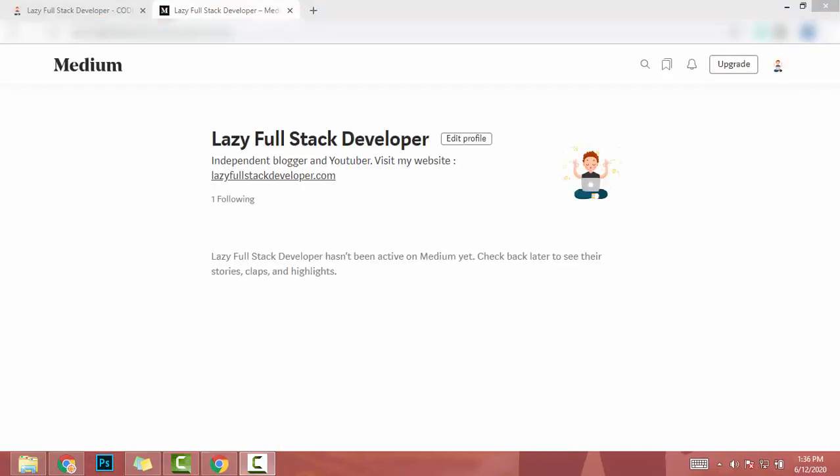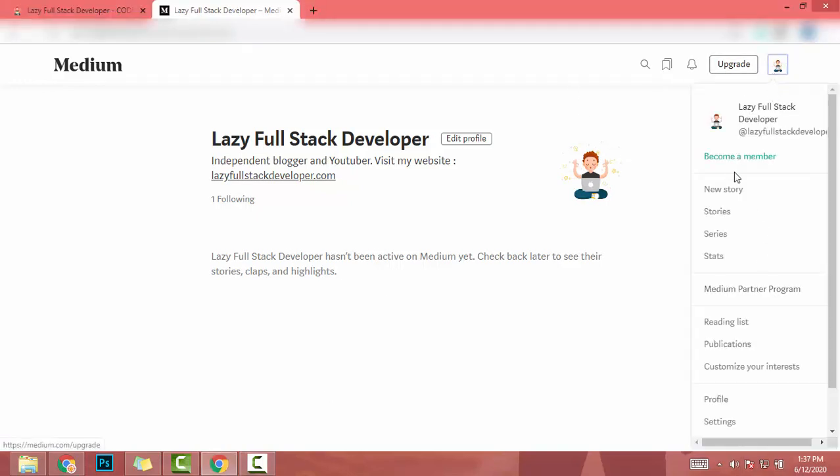I think I forgot to mention something about medium.com. Medium.com is a huge online publishing platform, and there are lots of bloggers who add their content to medium.com, and you can also earn money by publishing your articles on medium.com. But today we are discussing how to create a web 2.0 backlink. So let's continue.